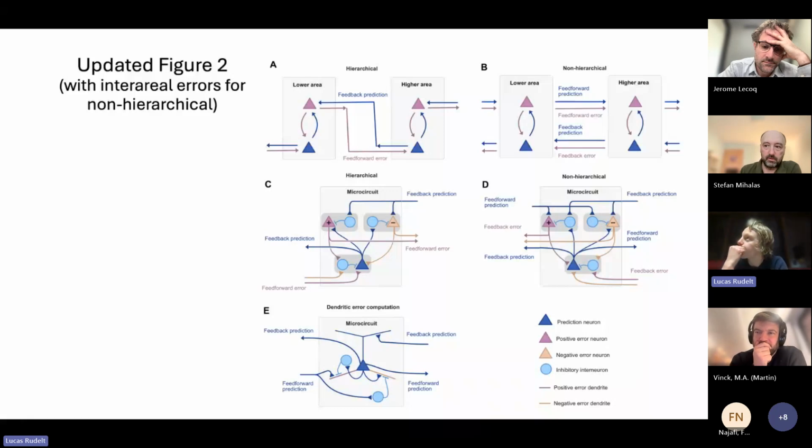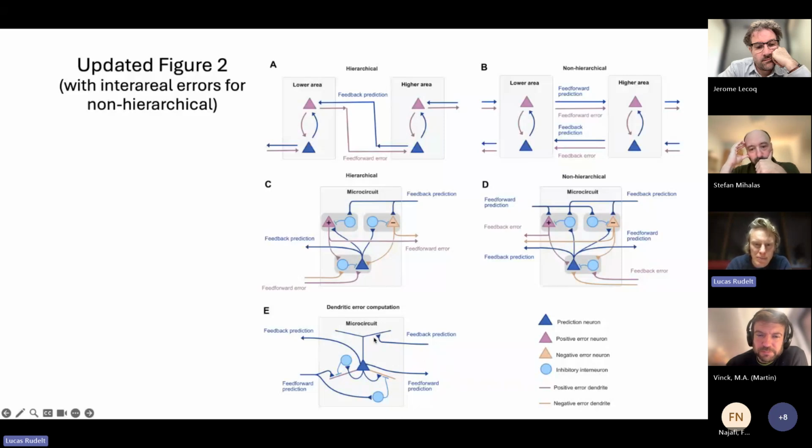I'm just thinking, because it can also go in both directions again, but it's true. Like here, the prediction is subtracted, and here the prediction is driving. So in a sense, it is a different sign of the effect. But again, the dendrite, the error computation can go in both directions. So I wouldn't call it a negative dendrite either.